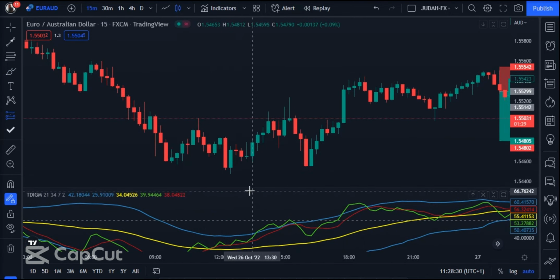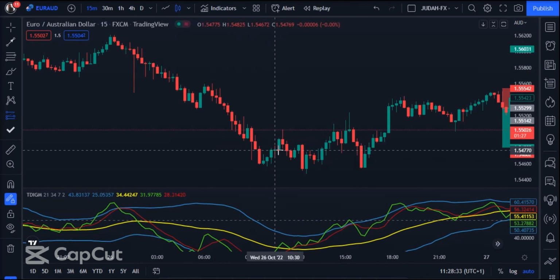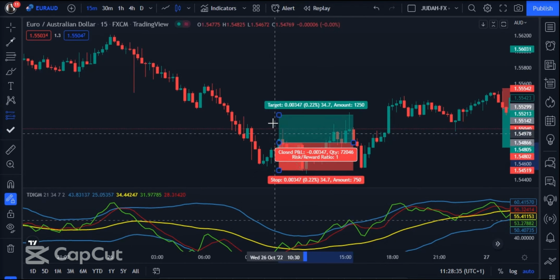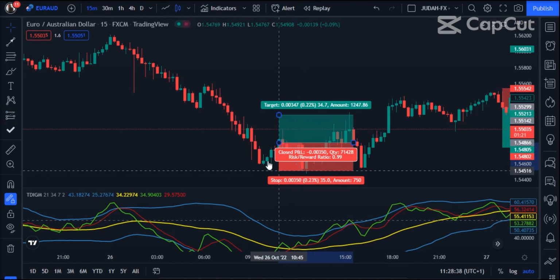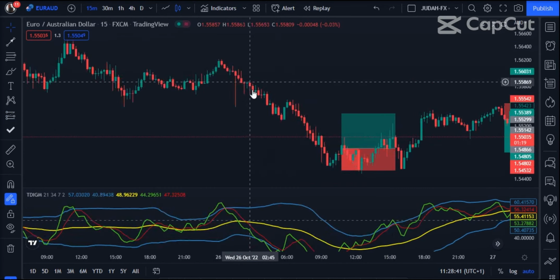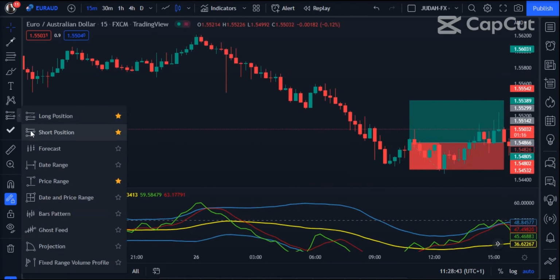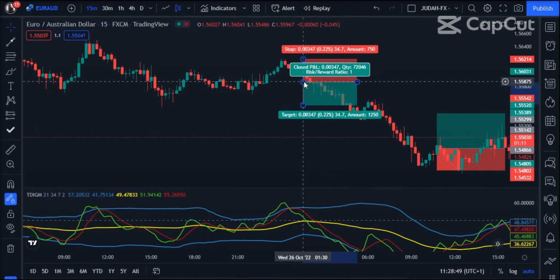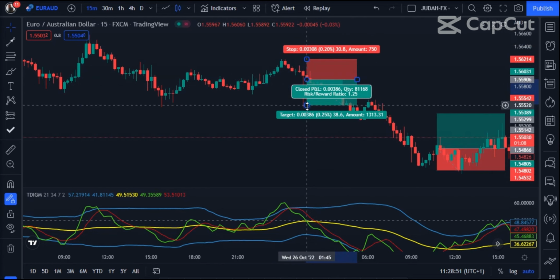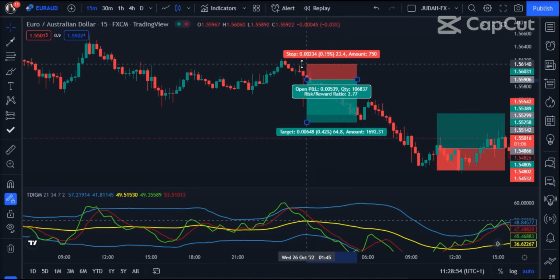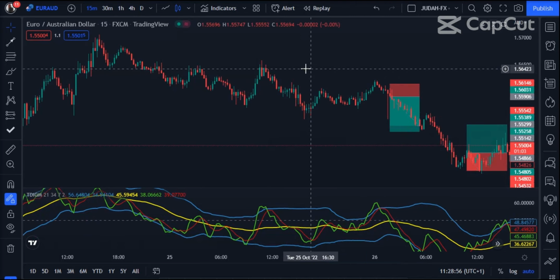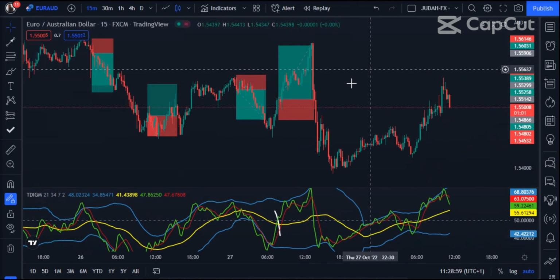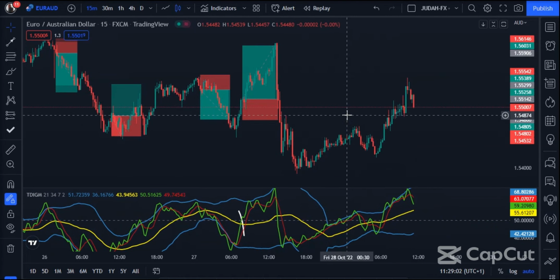It's actually more powerful than the, what's it called, the shark fin. It works more than the shark fin. But let me see. Okay, yeah, no, not there. I think I kind of hit it. But the entries are a little bit later than the shark fin. The shark fin is more of an earlier entry, but the baseline cross is more of a confirmed entry. It's later, but it's stronger and more confirmed.